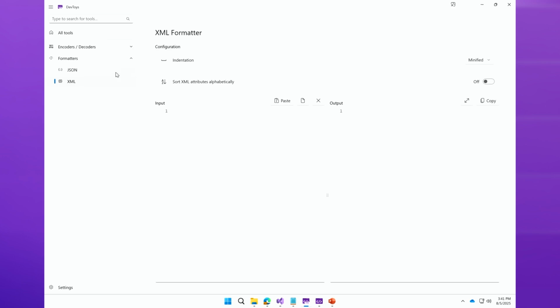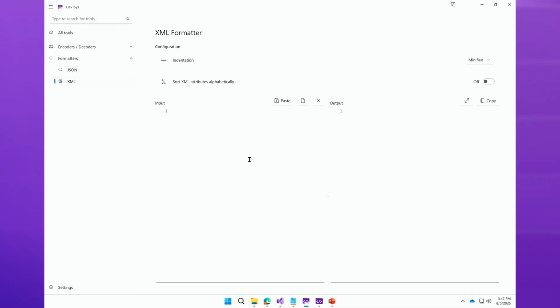So I don't know if you noticed, but when I click on one of the tools, there was a spinner here in the middle of the screen. That's because DevToys is using the Monaco editor for the text editor, which is essentially the same text editor that you have in VS Code. This one is free and open source, and it's web-based. So basically, this area here on my screen is a web view, but the rest of the app is native. That's why there was this spinner, it was loading the web view.